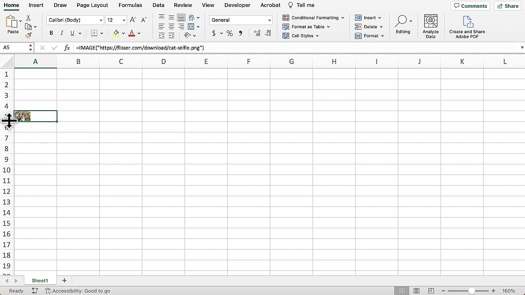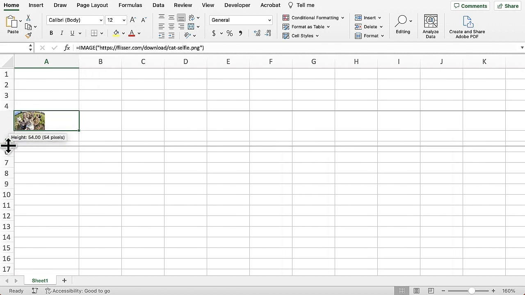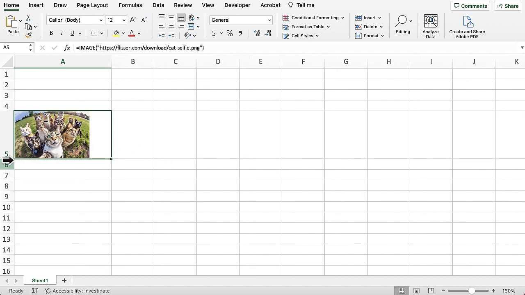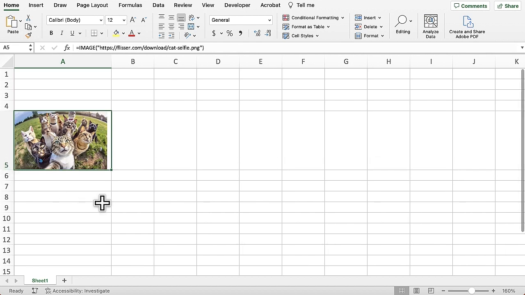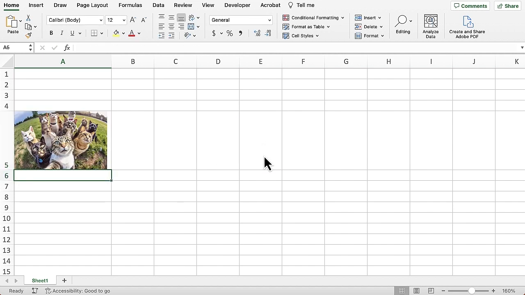So I can try making the column bigger, making the row bigger, so you can get a sense of what that is. So this is an AI-generated image of what it would look like if a bunch of cats took a selfie. Okay, so let's go in there, edit that, and I'm going to go to the end. After the closing quotation mark, I'm going to put in the alt attribute, and I'll just say the alt attribute is the word selfie. And close the quote, enter it, that's fine, nothing has changed, I probably didn't expect anything to change.